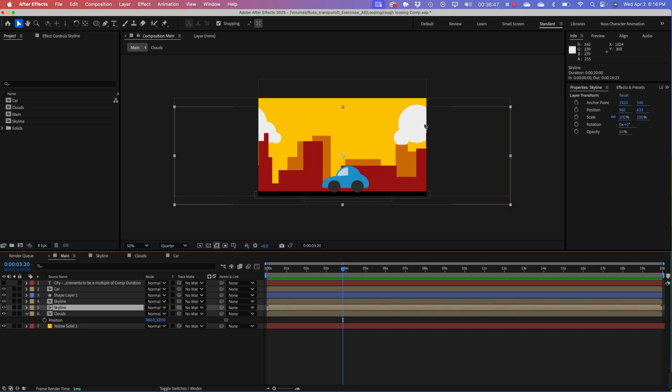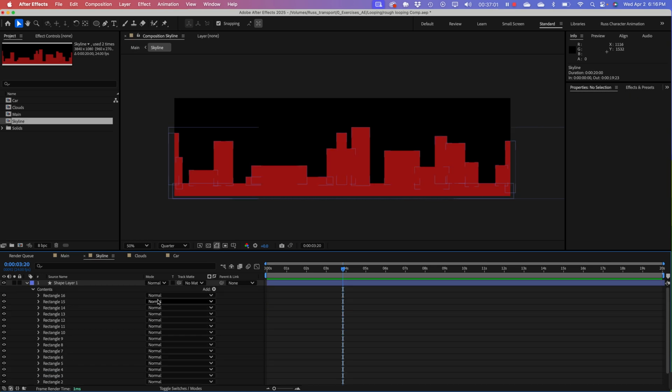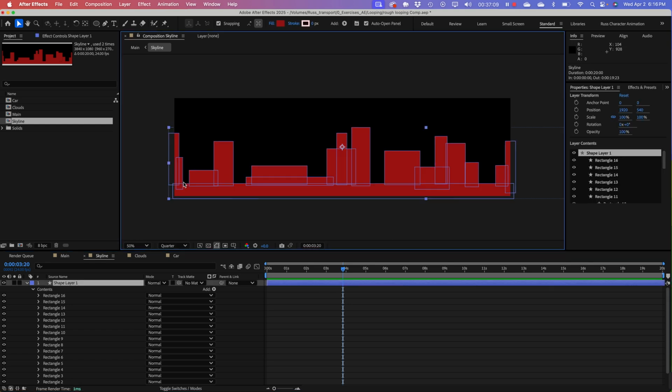I've got a 1920 by 1080 composition. That's the size of my finished animation. So I made a city that was twice that length. If I open the skyline file, you'll see that it's actually 1920 times 2 by 1080. And all I really did was draw a bunch of rectangles and arrange them like a city within this composition.